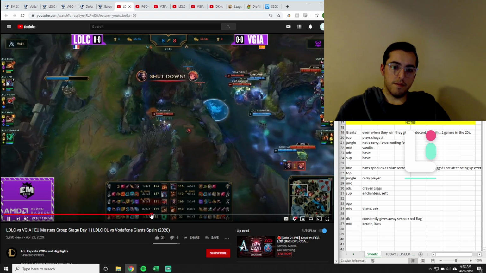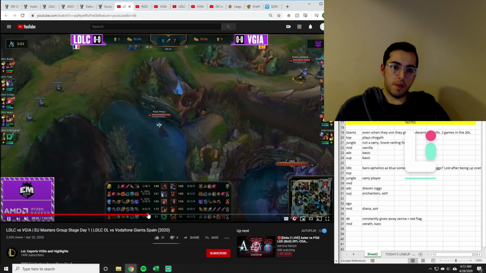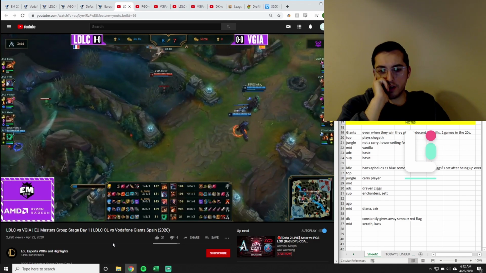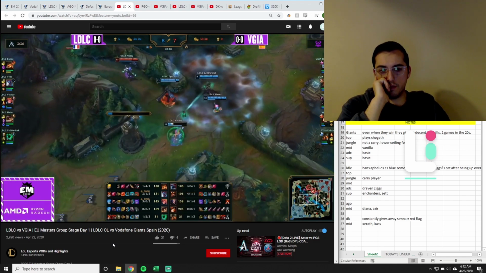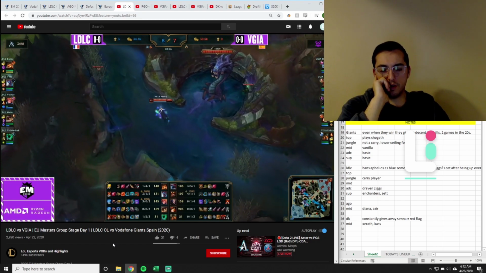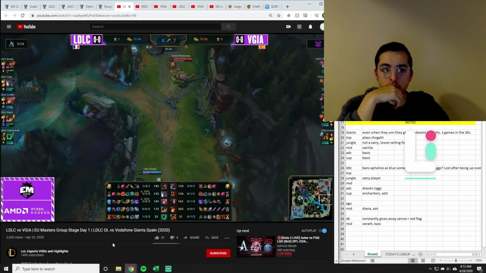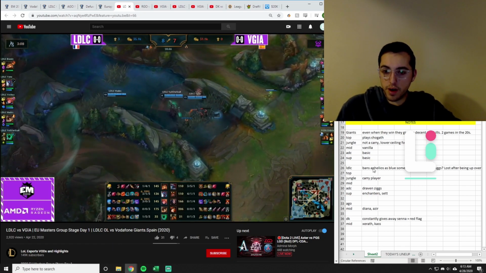Okay, let's see. So Giants is pretty low right here. What are they fighting over? So now they have a 4,000 gold lead. Losing from 4,000 gold is so bad.